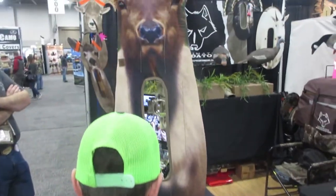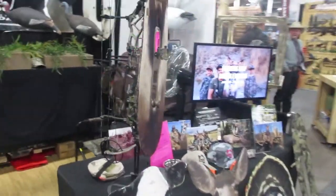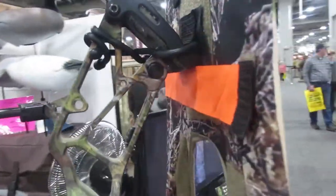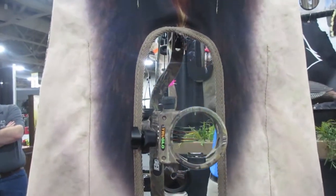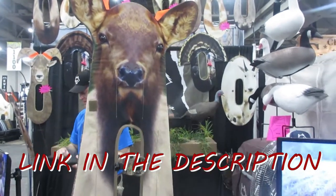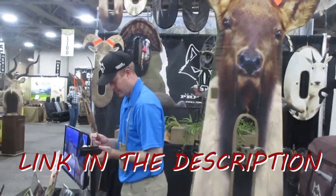We have found our friends at Ultimate Predator. If you guys don't know Ultimate Predator, you've got to come check them out. These decoys mount right to your bow, top and bottom, and you can see your sight — right through your peep and your sight. Your stabilizer comes right out the middle. These things are super, super cool. You probably saw on our moose hunt how we used the Ultimate Predator decoys in different directions and different ways. We actually used that one right there.